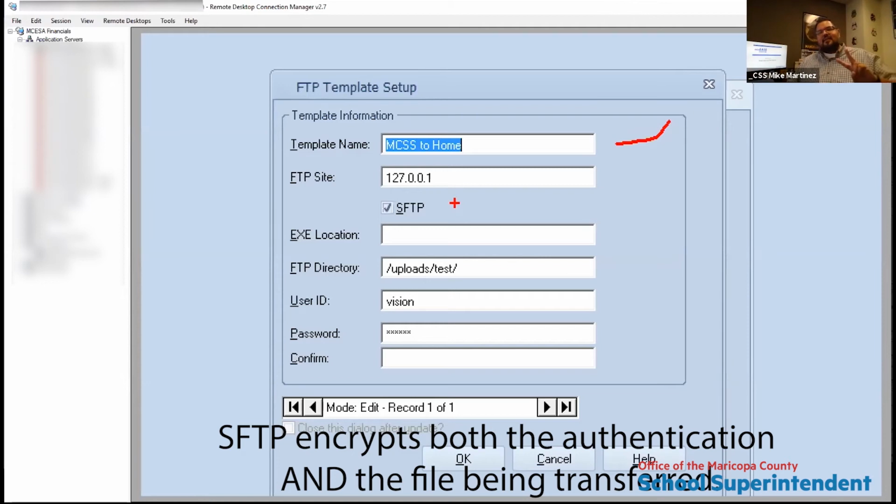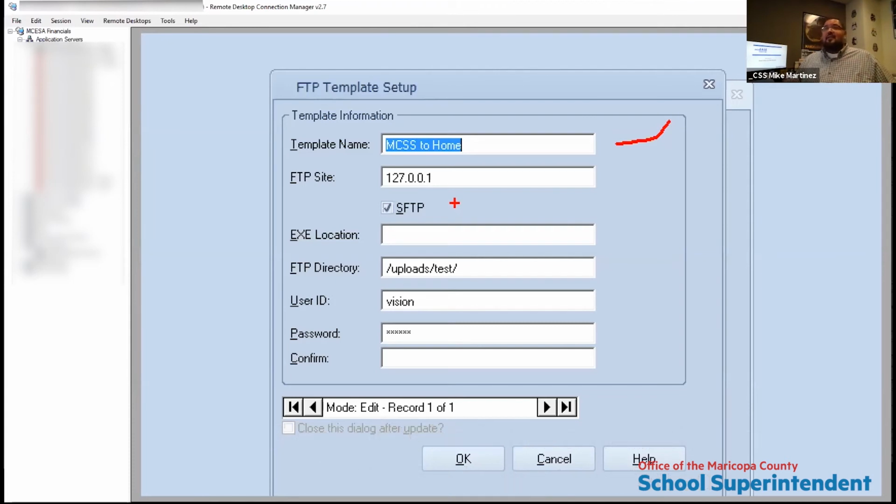They are two different things that exist and they operate in two different manners. So you have secure file transport protocol and file transfer protocol security. It's kind of stupid the way that they did it, I don't know why it works that way, but it is SFTP. And it has to do with the program that Infinite Visions uses to transfer those files.